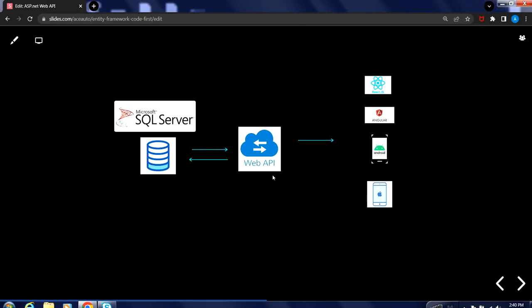So it has become very important when you are building an application that you build a Web API as well, with which you can expose the data to a third party or some other application which wants to integrate with you. And just to give an idea, API itself stands for Application Programming Interface. So it's kind of an interface or an integration which is exposed to third-party applications or the outside world as such. It could be a public API, it could be a private API.